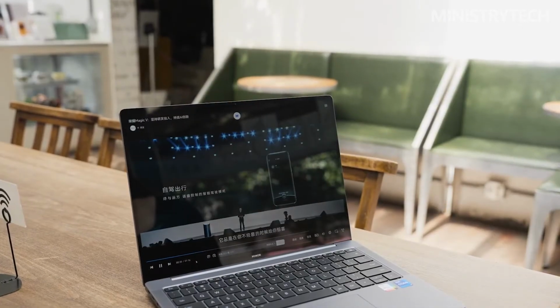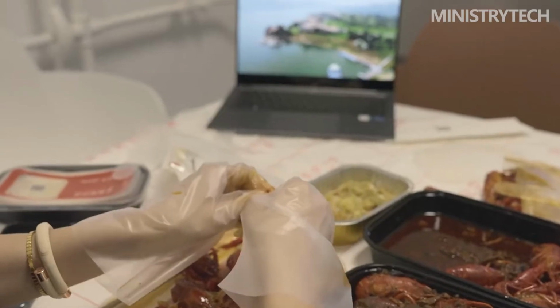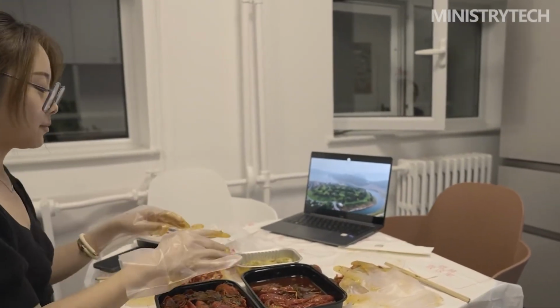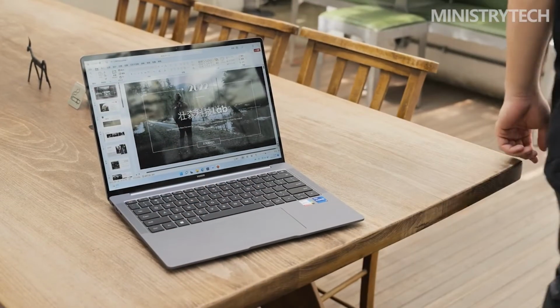Use gesture pressing to pause or play the video. There is also a very interesting function. When you leave the computer temporarily for something, it will automatically lock the screen, and when you come back, it will automatically unlock.